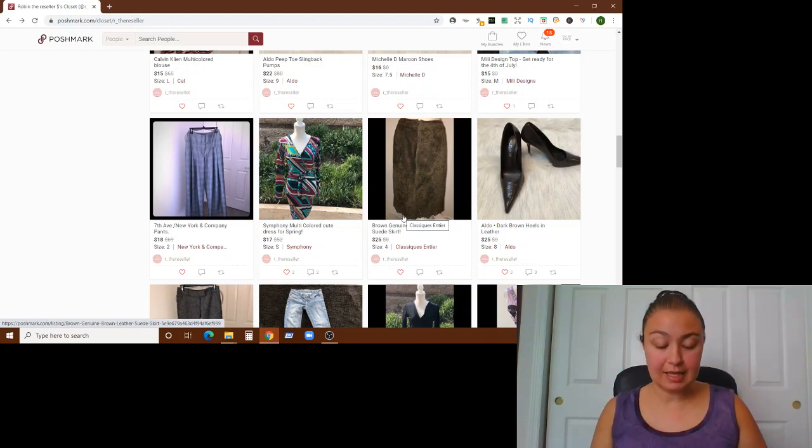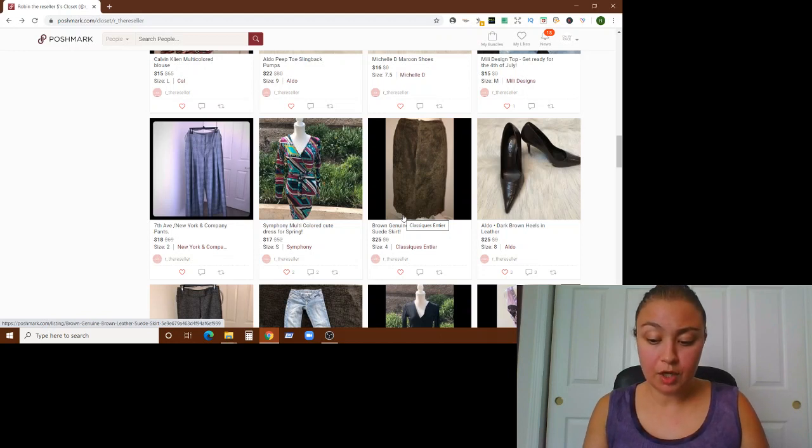But if you think of that in mind, you may want to add some accessories. You may want to add some makeup. You may want to add some jewelry. You may want to add more shoes or things like that, where people could potentially make bundles with things that are not size specific. So I do think that we talked about everything here.